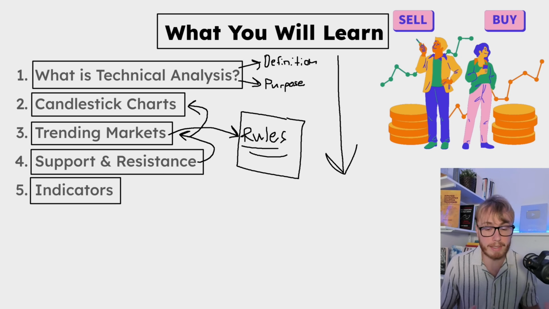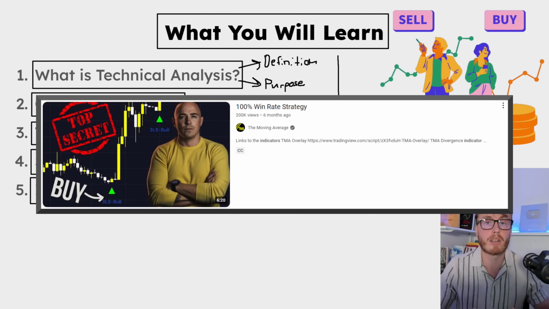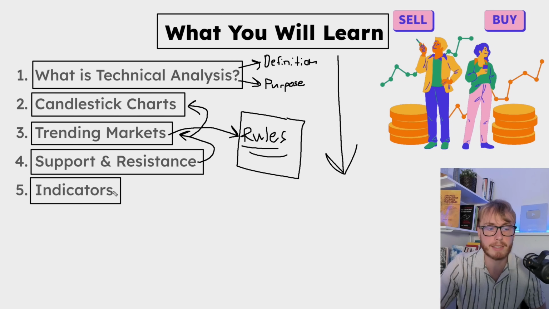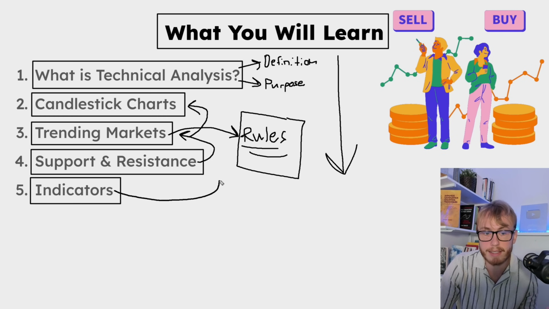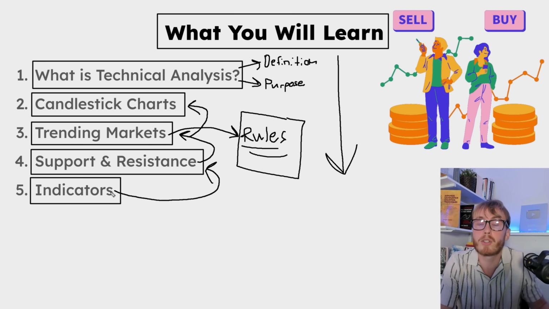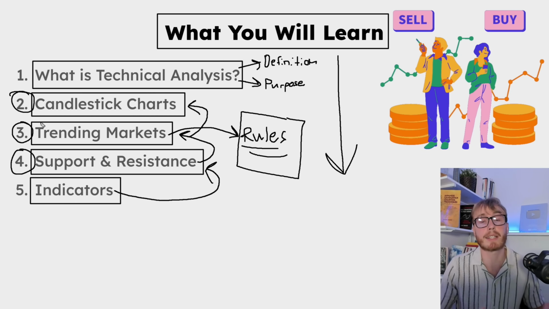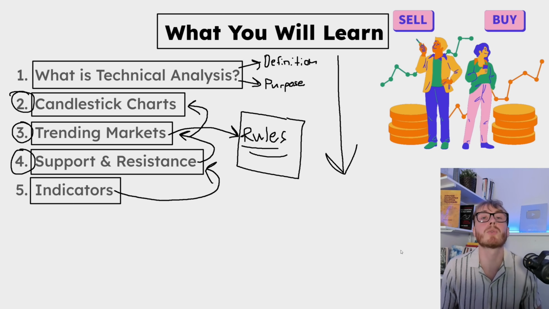Next up, in chapter 5, it's finally time to take a look at indicators. And indicators is a topic that many beginners are drawn towards. Beginners will often look for an indicator that does all the work for you. But what you will learn in this course is that yes, indicators can be an amazing tool. But in order to use indicators effectively, we need to understand these previous concepts as well. So the best way to use indicators is to use them in combination with, for example, support and resistance, trending markets, and a solid understanding of candlestick charts. And in this course, I will show you guys no less than 3 of my favorite indicators. But more importantly, I will show you guys how to use the indicator together with the other technical analysis concepts.